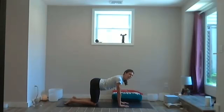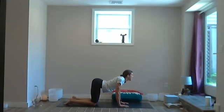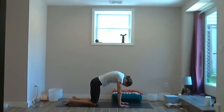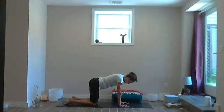And now let's drop the belly, lift the heart, coming into our cow. And then let's exhale around, maybe really exaggerate, pressing the earth away, tucking that pelvis, looking towards the navel with those fire element eyes. Then lower the belly, lift the chest, drop the head back. Let's pause here. Take note of the shoulder blades. Maybe feel those shoulder blades pinching together. And then let's exhale to round, pressing the earth away, letting those shoulder blades separate, gaze towards the navel, chin to the chest. And then let's inhale to tabletop.